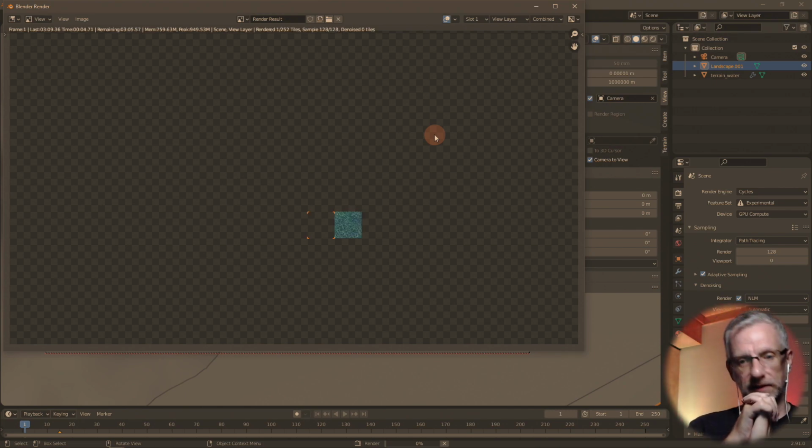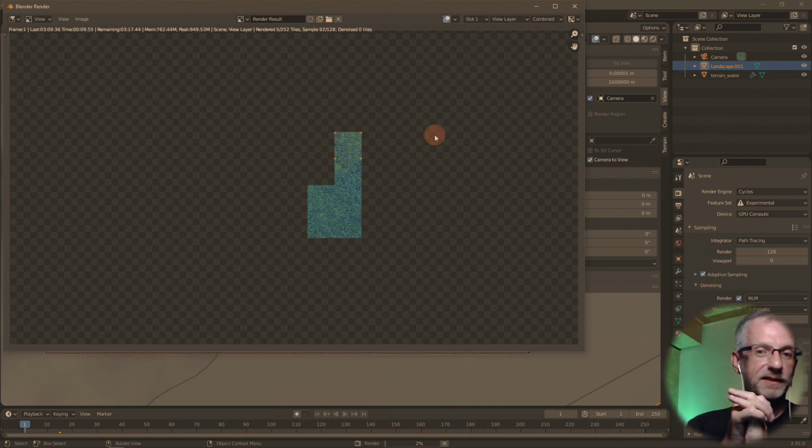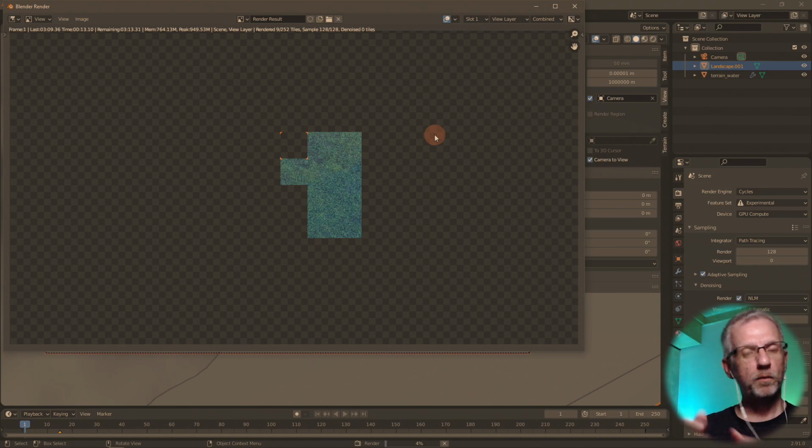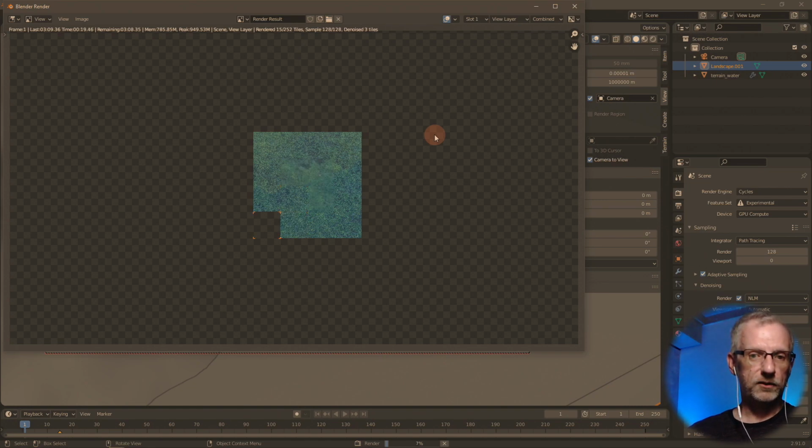So many things that I just don't know. And there's always something else. You think you've learned one thing, and then that opens up the door to 100 other things that you've never even heard of. And, you know, that's crazy. Also, denoising works, just not in the viewport. Okay.